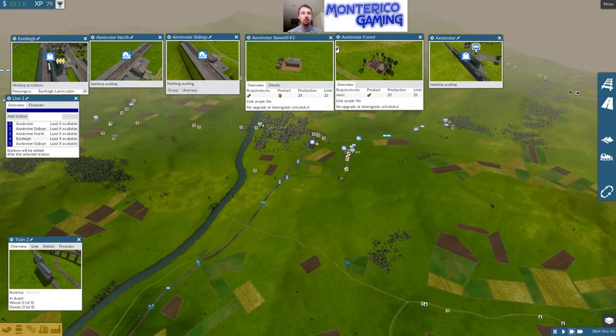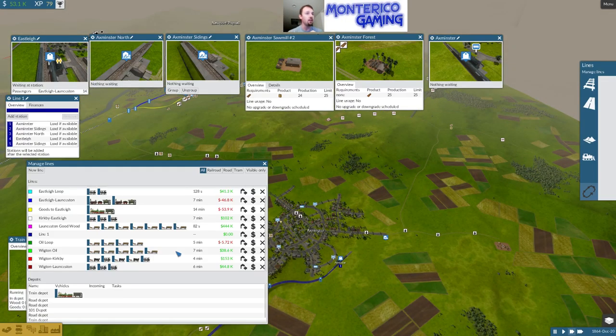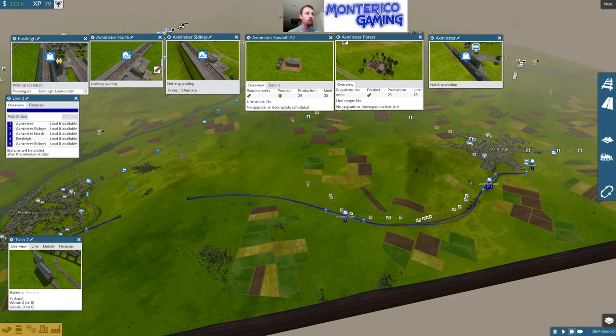And I'm even thinking that some of these passenger lines, let's see, how's everyone doing? Oil loop's doing good. Almost everything is in the green. This transportation right here got a little bit held up when I changed my track.